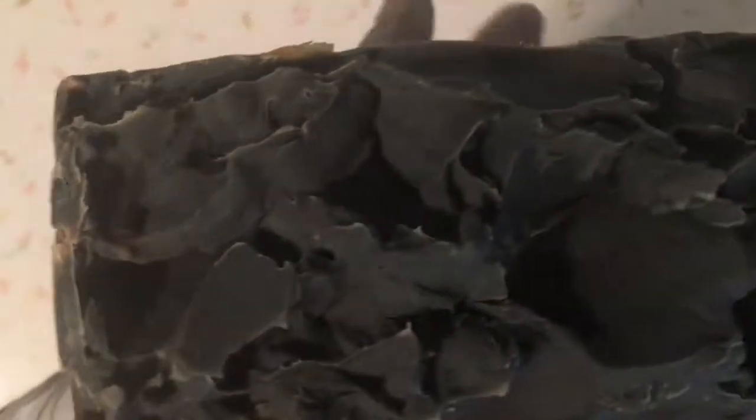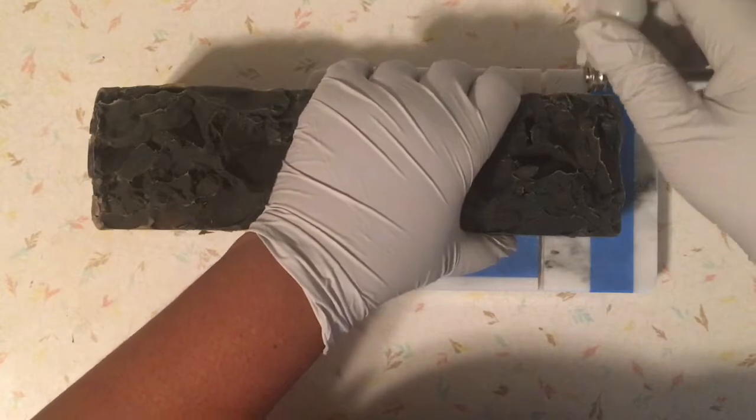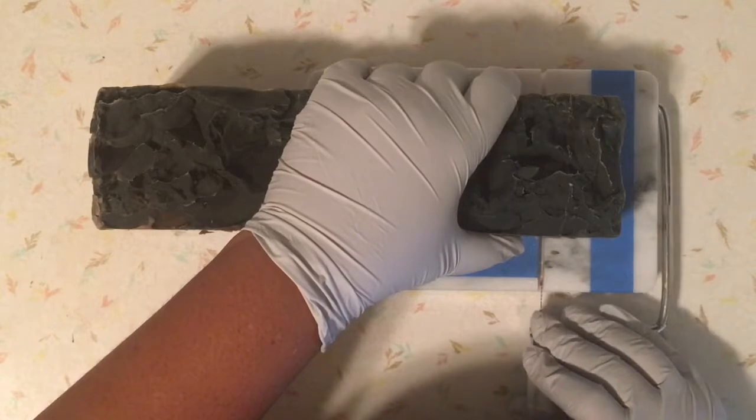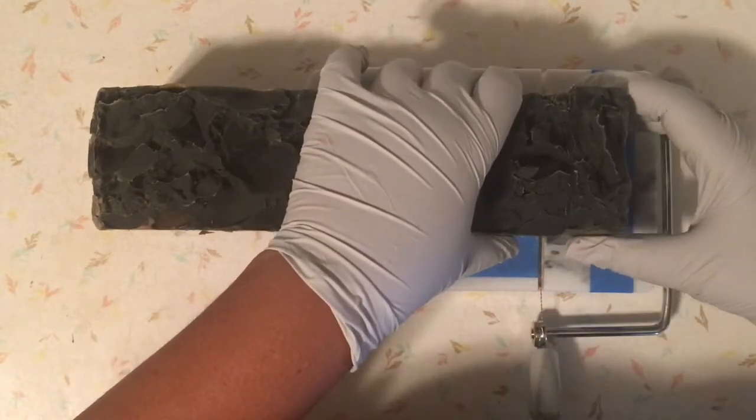Here I'm back with the unmolded soap. I'll show you the sides — you can see a little bit of the plain color soap got into it, but I like the way it looks on the sides. Here's the other side. Let's get to cutting. The first one's nice and firm — let me see what it looks like on the inside. Not bad, I like it.